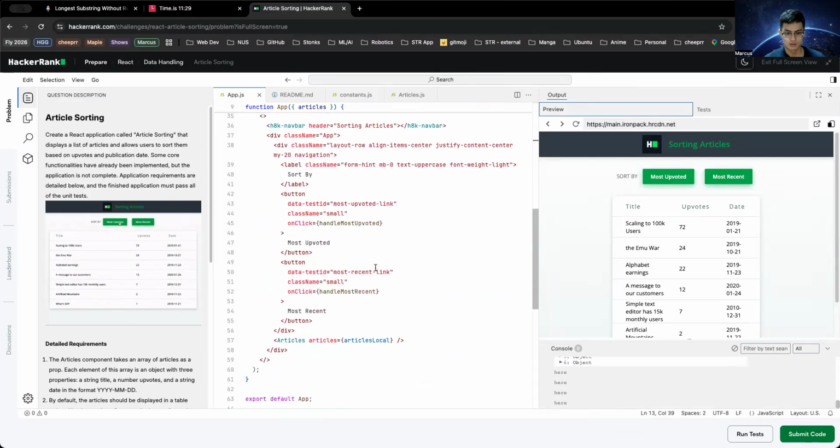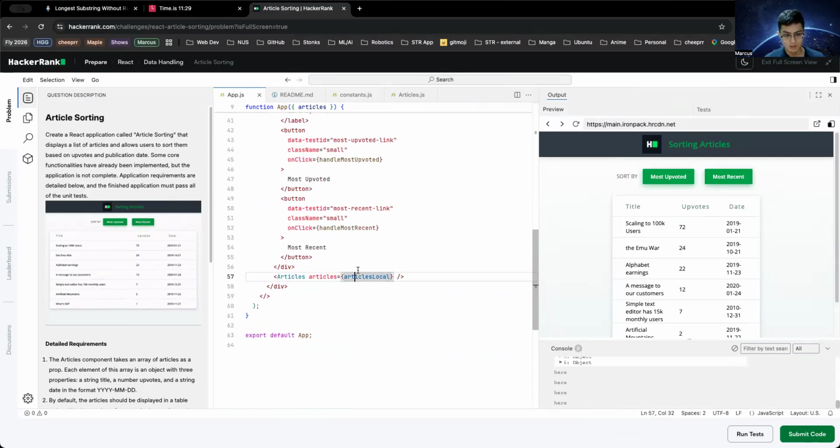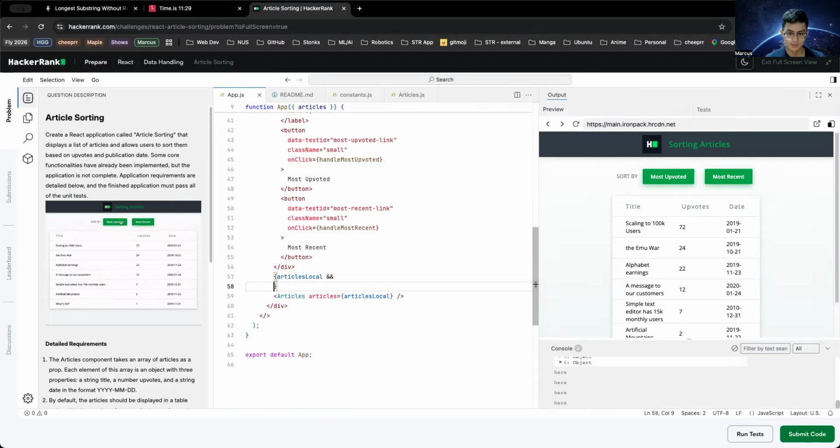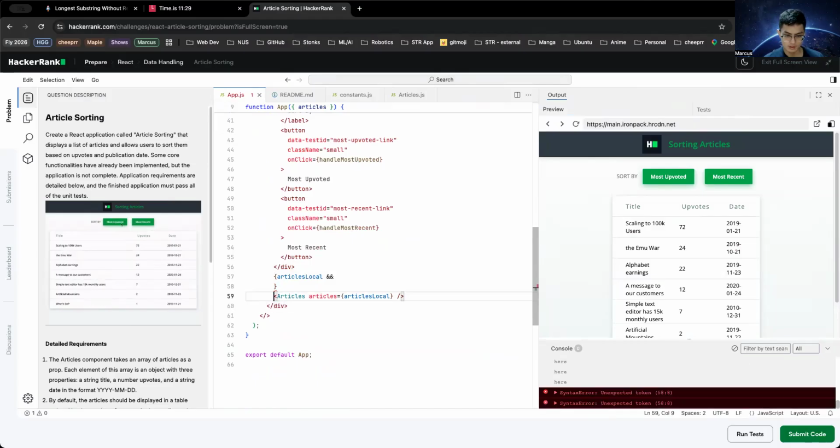Articles local. Set articles local and hey, done.